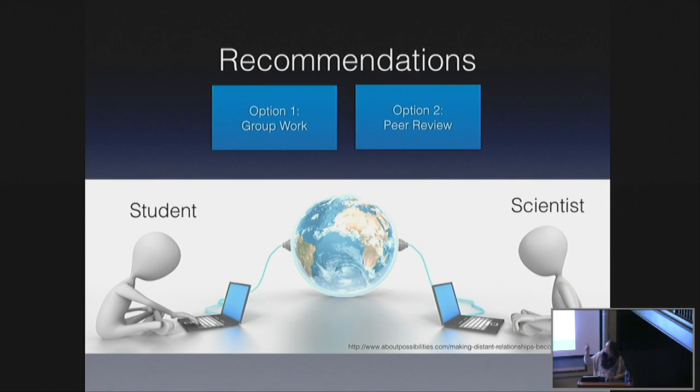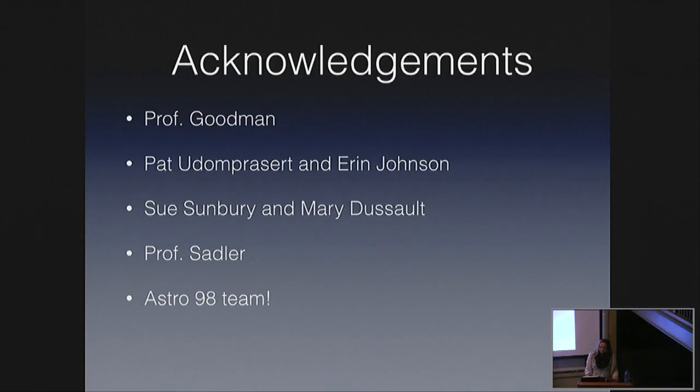Option 2 is kind of a peer review process where students would still have a group of 3 or 4 peers in their class, but they would individually analyze the images and individually do their own final project, and then have a peer review meeting where the group would get together and review each other's work, like what we've been doing in this class and what is done in the actual scientific community. One aspect that students responded very positively to was the interaction with professional scientists, so I thought it was definitely important to keep that aspect of the lab.